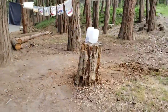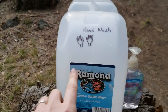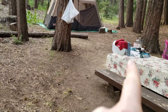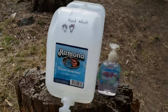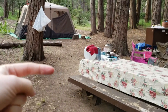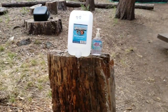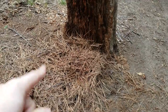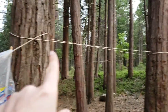We label the hand washing container with a drawing of hands so the kids who can't read don't forget. We used to keep them side by side at the end of the table, but the water runoff from hand washing would create a muddy mess running toward the fire pit. So we moved it to this spot and put pine needles down to help absorb the water spilloff — it's not perfect, but it works.